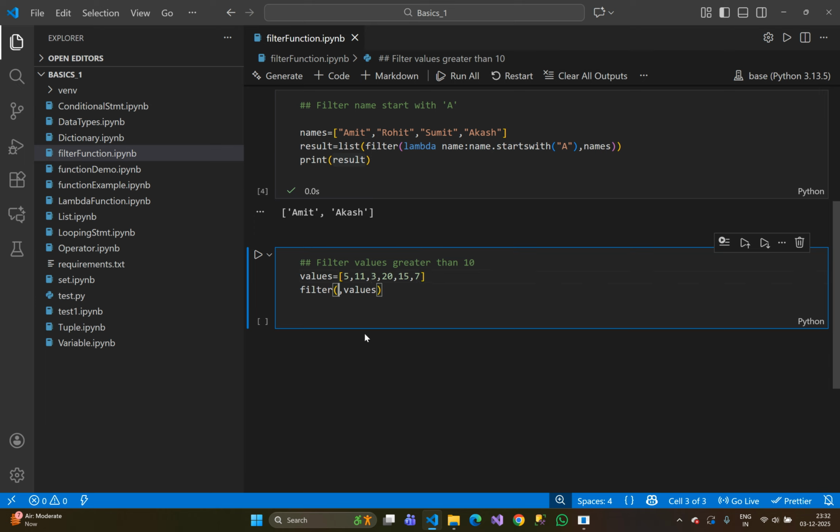So I will use a lambda expression here, where value x is coming here, then a colon: if x is greater than 10, then put it in the collection, and that collection is finally converted to a list, and this list is stored in some result here, and that result is printed here.